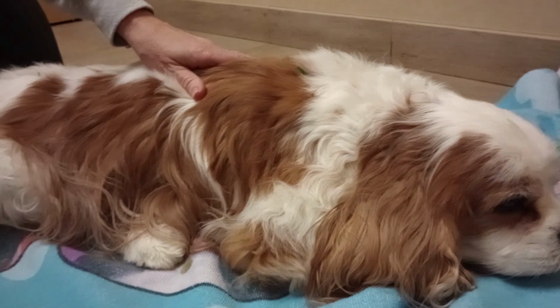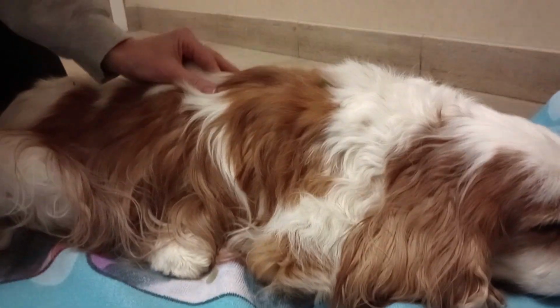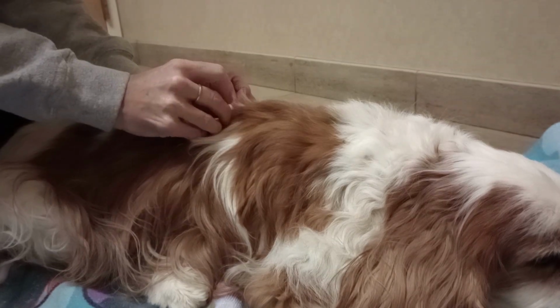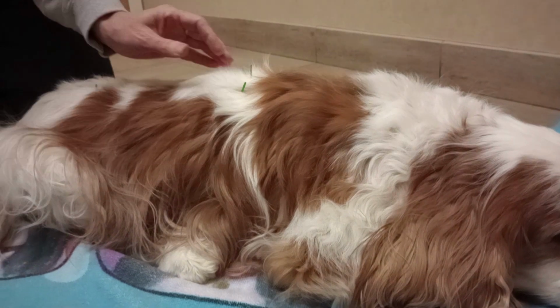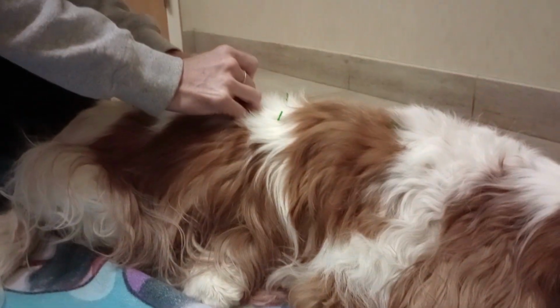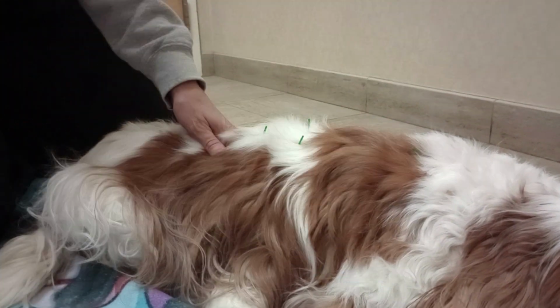Typical Dexter, he's been a champ with his acupuncture sessions. It's helped manage his pain, improve his circulation, and his mobility. And acupuncture isn't just for dogs with medical issues like Dexter. It can ease arthritis, aches, pains, calm anxious pups, boost digestion, and even tackle skin issues. It's gentle, drug-free, and tackles a bunch of issues they may face.